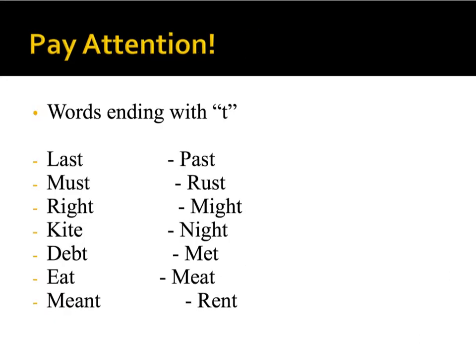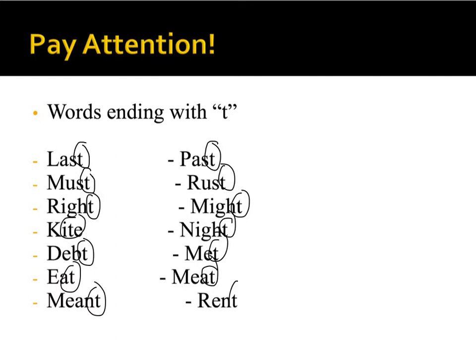Okay, so we were talking about pronunciation earlier on, weren't we? I've told you before that you must always pay attention to the ending of the words, the last syllables of the words. So, for example, words like last, past, must, rust, right, might, kite, night, debt, met, eat, meet, meant, rent. So you really have to focus on the last sound of the word.